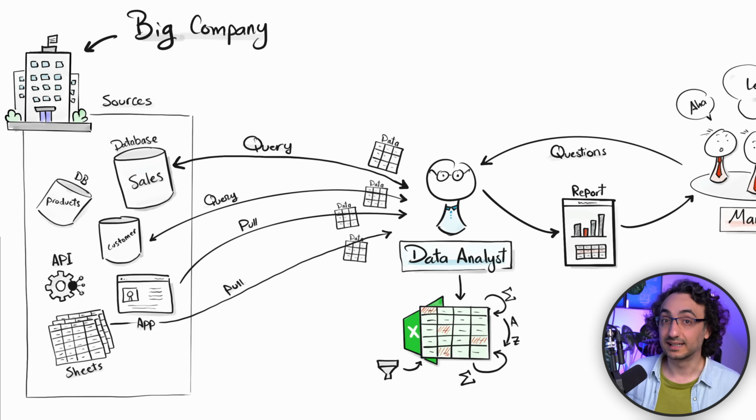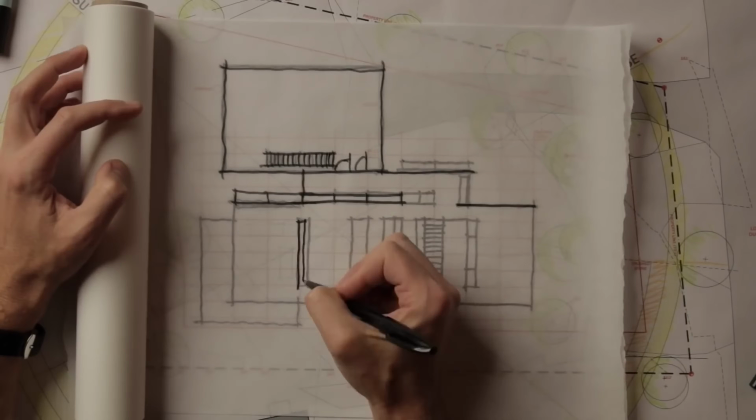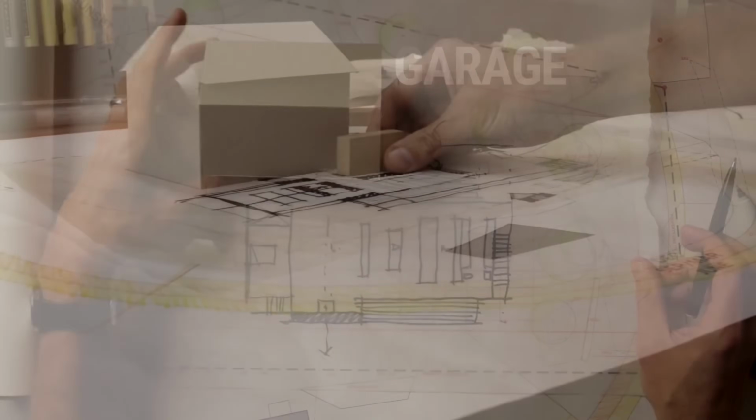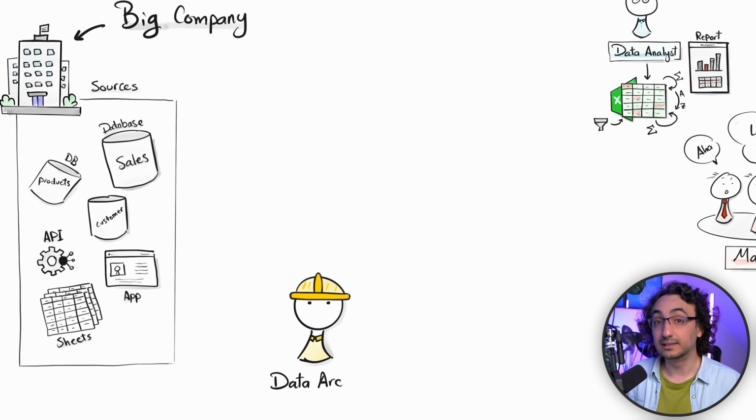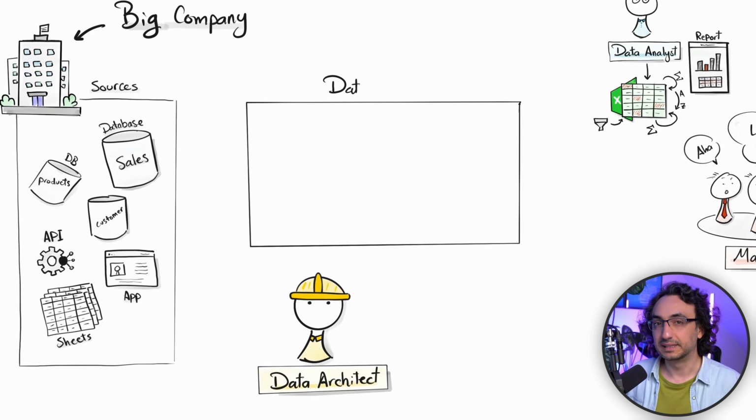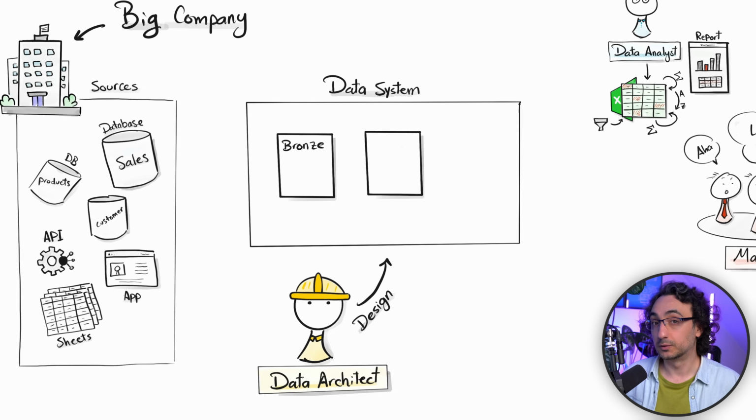Now a data architect is like an architect of a building. You have to design the blueprint of a scalable data system, and you have to organize the data into multiple layers. Like for example, in the Medallion architecture, you have a bronze layer for the raw data, a silver layer for clean data, and a gold and very important layer for clean, structured and optimized data. So all the data architect is doing is designing this scalable data system.